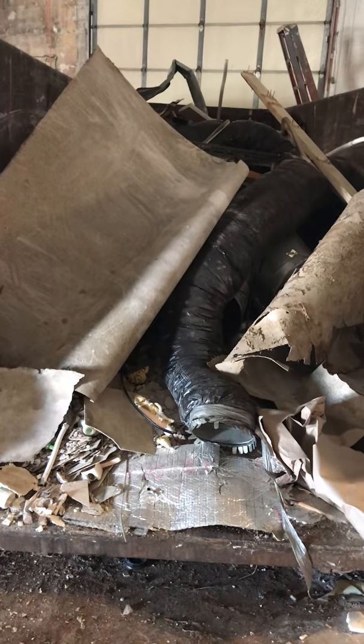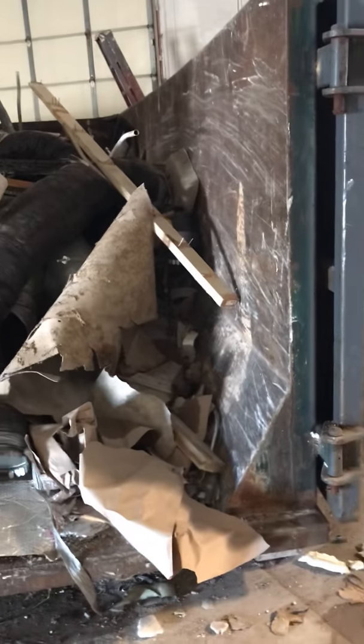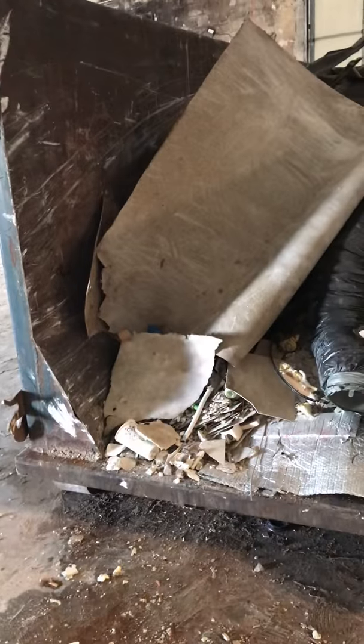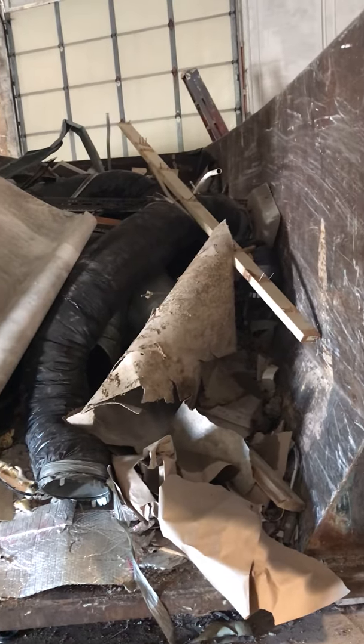This is mold for sure, you guys. I can't even begin to wonder — it's absolutely terrible. I don't know when they plan on getting all this junk out of here. It would be a disaster of a job to get rid of all this — a very, very messy job.